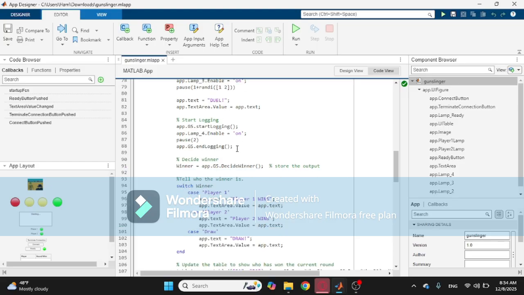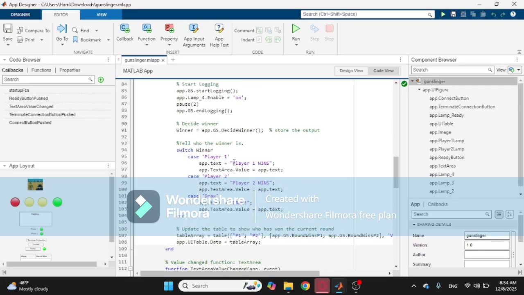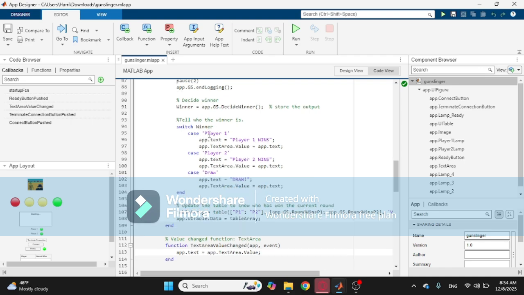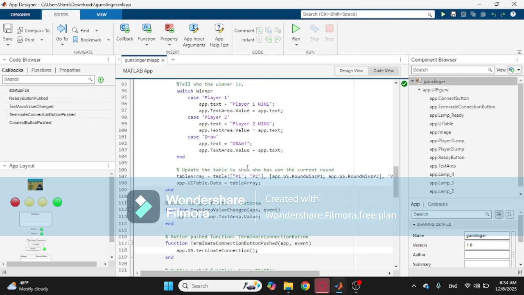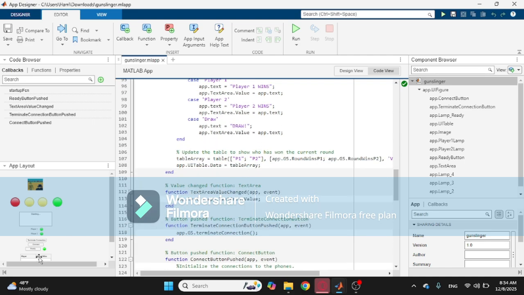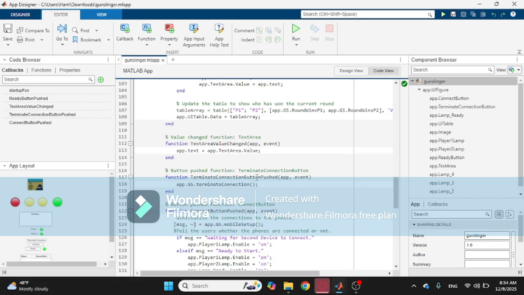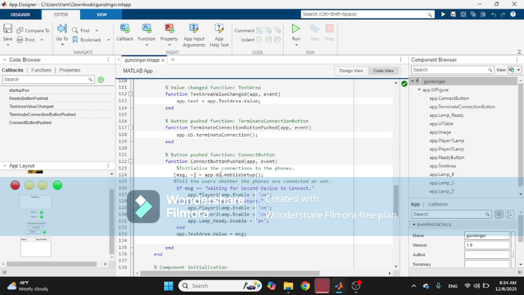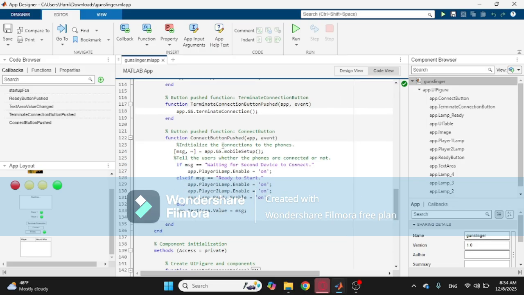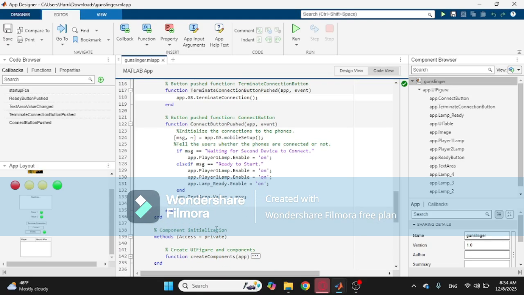Once it starts, it logs for around 2 seconds, and then we decide our winner at the end of it. That's basically the game. When you win, it updates down here, and when you terminate, it resets. And when you go here to the connect button, obviously you're connecting your devices.